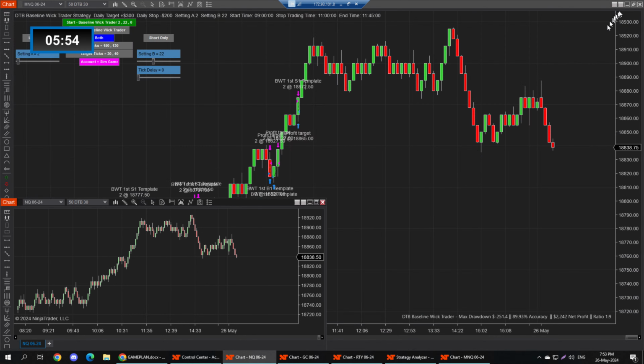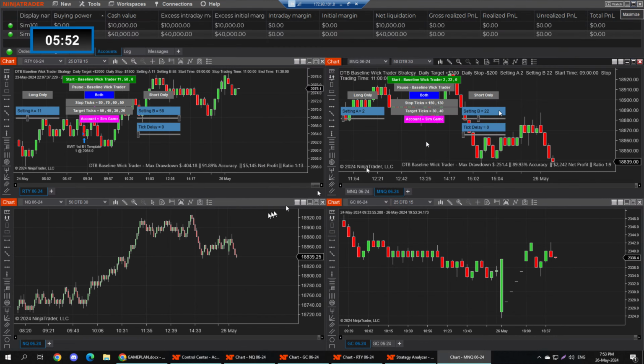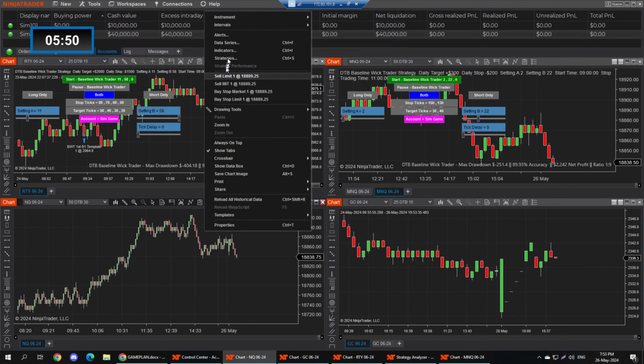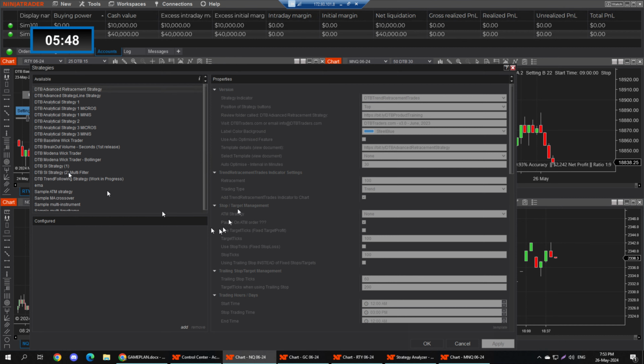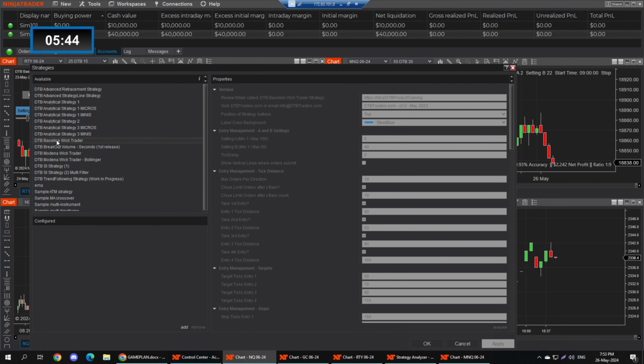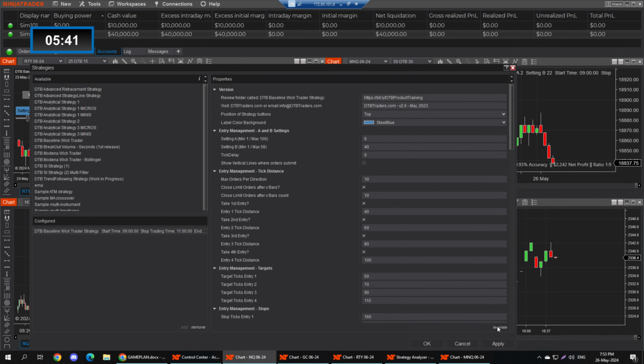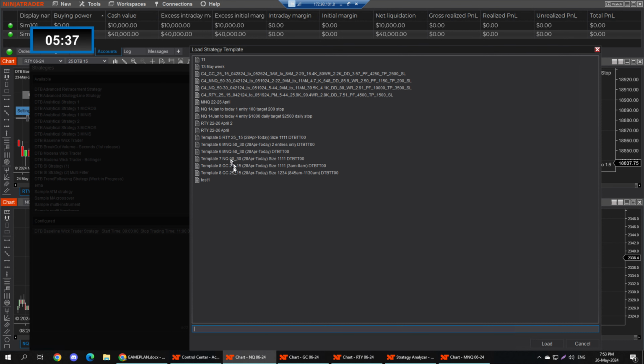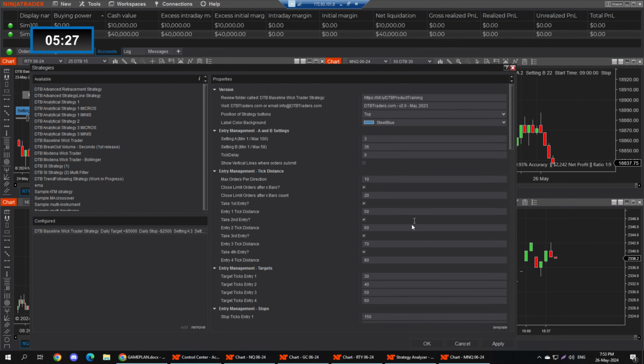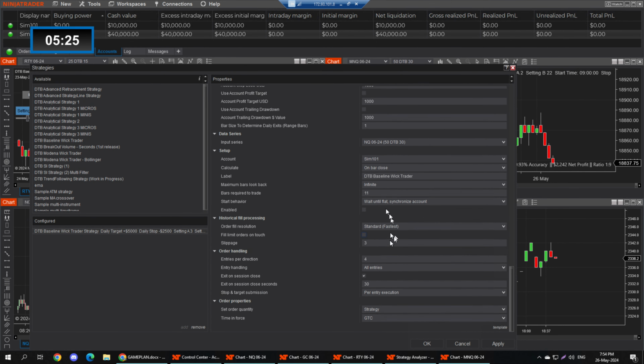And we'll minimize this again. So strategies, baseline wick trader, and template, load, NQ. Okay, so it's template number 7 NQ. So I'm just going to copy that.